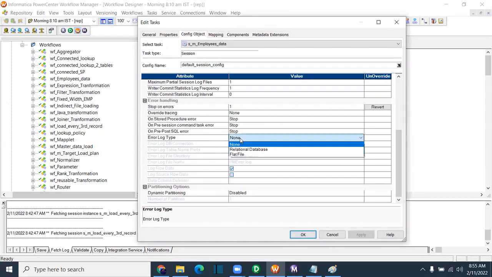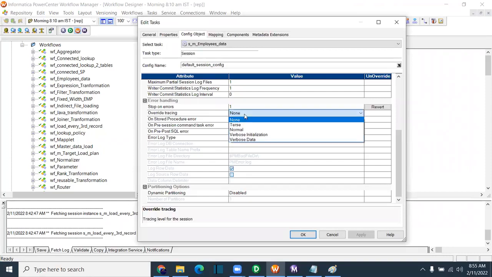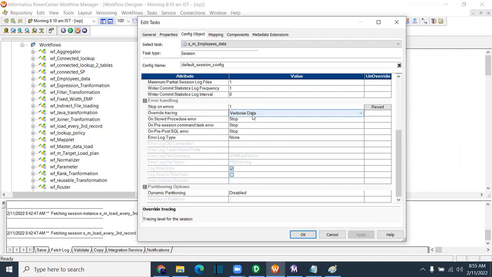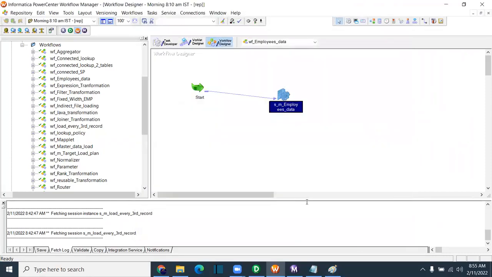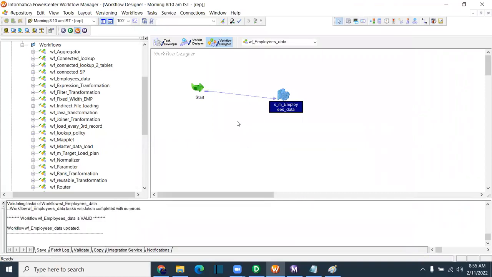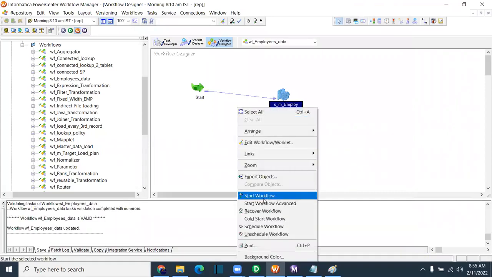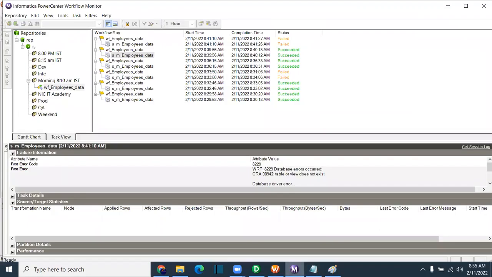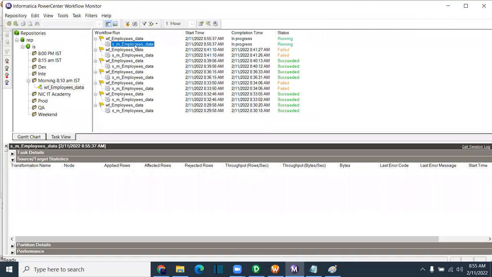If I'm going to run this with override tracing, I want to make it verbose data. Verbose data means in the session log, data also will be captured. Each and every data will be captured in the session log. You can see here, for this session, there is no data; data will not be captured. But for this session, all the data will be captured.